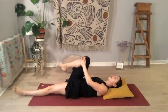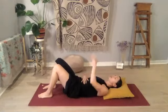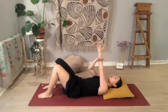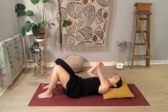And then as you inhale, bringing both feet either straight out or have your feet flat on the ground, whichever feels more comfortable with your knees bent. You're going to reach your left hand up towards the ceiling. Place the right hand at the back of the left forearm, not your elbow, the left forearm, and just gently hug your left arm across the chest. Letting gravity and then the weight of your right hand just pull you deeper into that stretch, feeling it across the back of the left shoulder. And maybe in between the left shoulder blade.